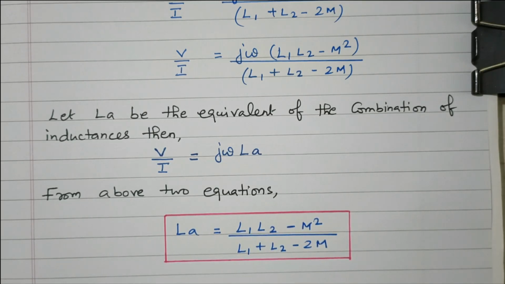So the two inductors are connected in parallel, and it is series adding and parallel adding, that is, current enters both the dots, so it comes under adding. Both the mutual inductances are added together. In that case, this is the equivalent inductance: L1 L2 minus M square divided by L1 plus L2 minus 2M. So in this video we got the equivalent inductance of the parallel combination of a coupled circuit in case 1.